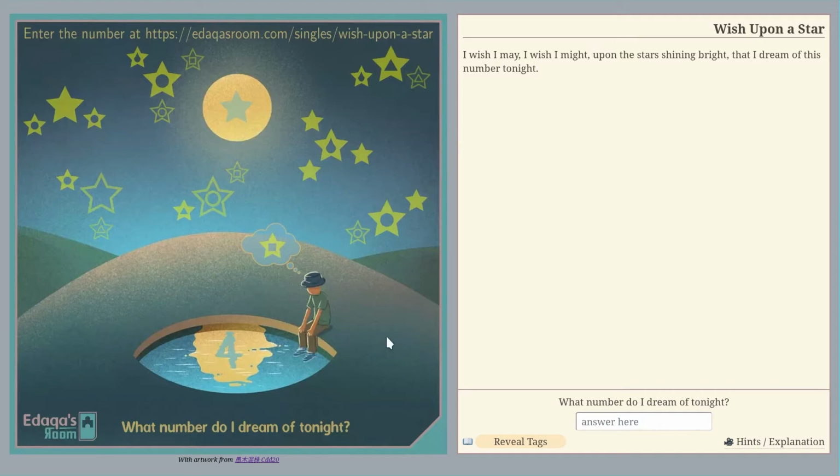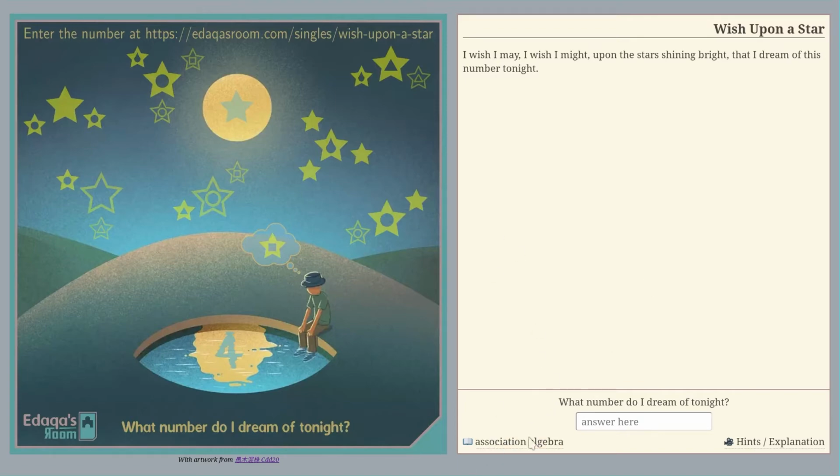So we have these cubits of information. We're looking for a star with a square in it, and we know this full star is the value of 4. And we're going to have to somehow assume that the rest of the stars are going to get us these values, going to get us from this 4 to whatever he's thinking of. Some parts of this are really hard to identify, but when you do identify them, the work is actually fairly straightforward. So now I'm going to reveal the tags to give you another bit of information here.